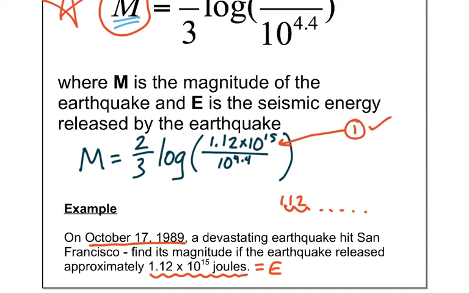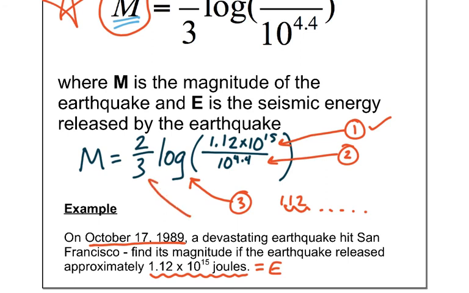Step 2, after you do that, can we divide by 10 to the 4.4? So I'm going to do divide by 10 to the 4.4. And I get somewhere about, this looks like maybe about 44.5 billion. All right, that's a massive number. But then step 3, using your answer button, can you just do the log of that number? And I take the log base 10 of that number, I get about 10.6 or so. So far I've got 1, 2, 3 done.